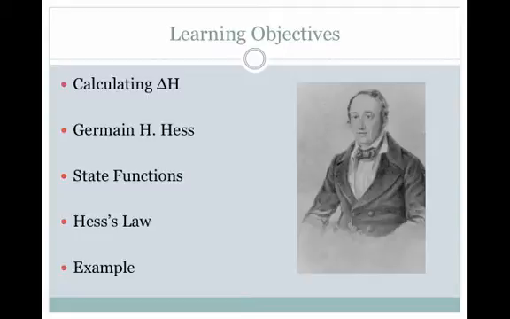Hess's law then takes advantage of the fact that enthalpy is a state function, and it uses that concept to take the enthalpy data from other chemical reactions and use it to predict the enthalpy of your chemical reaction that you're currently interested in. We'll of course then wrap that up with an example where we'll go through two problems, one of which is very simple, one of which is a little more complex. We'll obviously continue the practice in the example process in class to give you guys a really good feel for how this mathematics really works.